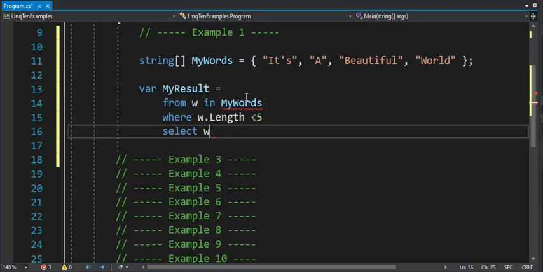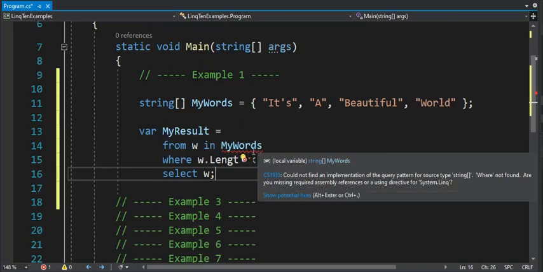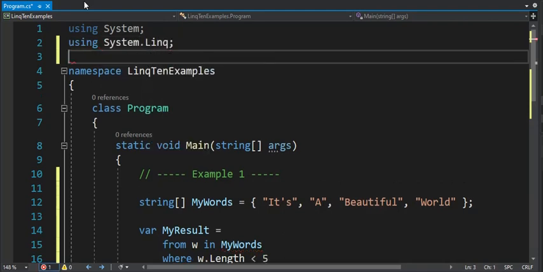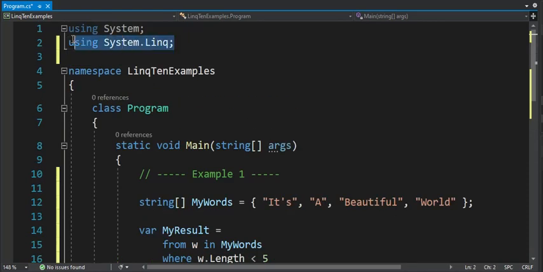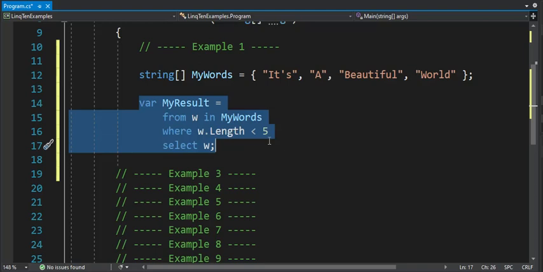Select those words and put it in my result. You see, as I import system.linq, it is accepted by the IDE.